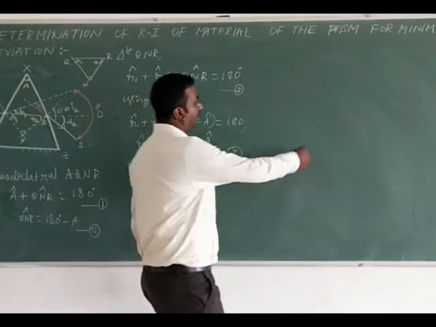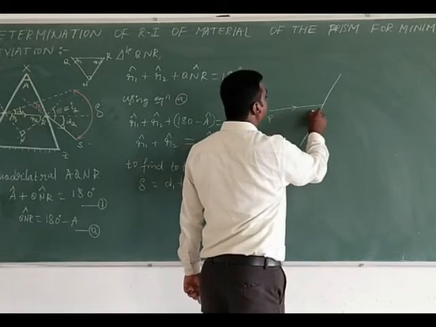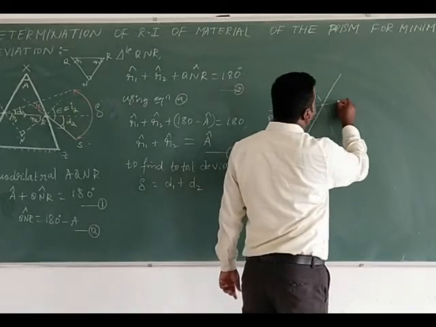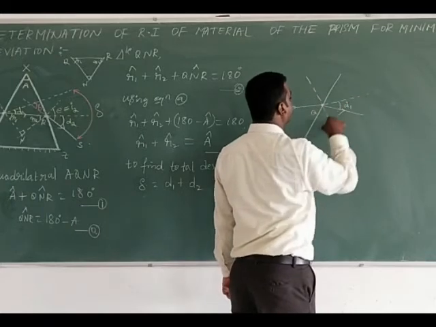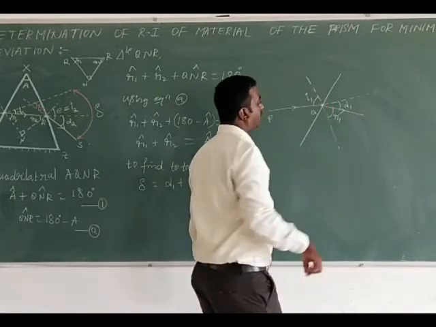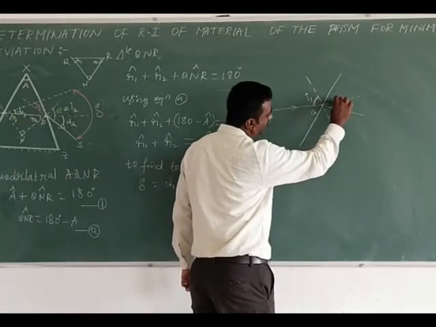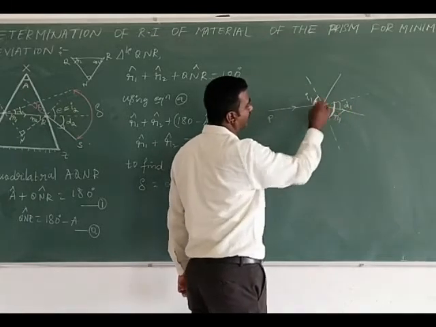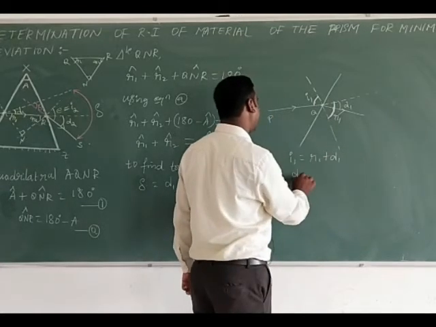Here I will write it. This is the light ray PQ, with the normal at this point. The light ray would have traveled in this path, but because of the change in medium it gets refracted. This is the deviation D1. This is the refraction R1. This is the angle of incidence I1. In this diagram, angle I1 is equal to this total angle, R1 plus D1.